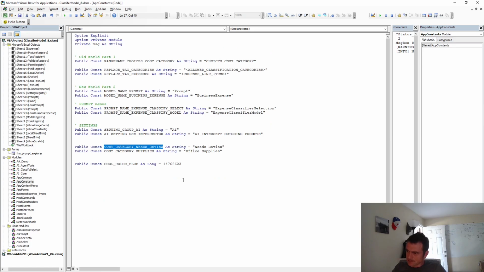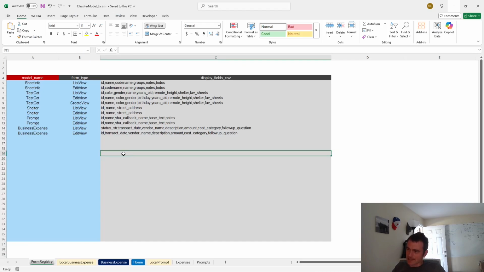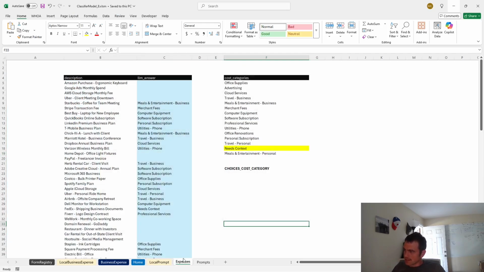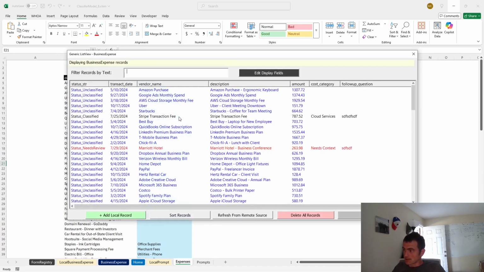Cost category needs review. Needs context. Got it. I had the wrong one. It isn't. It's needs context, not needs review. Maybe bad naming on my part.